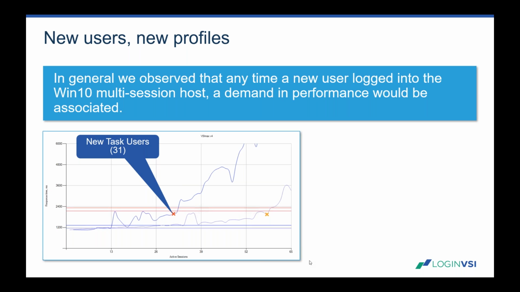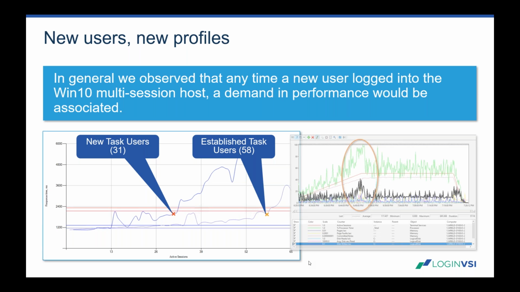Now, what I did was I let these users do their tests for over an hour, and after the users logged off, I let them keep their profiles and I ran the test again. Now this time I could see that because they don't have all of these startup services and they don't have to build their profiles, it almost doubled the number of users that I could load onto the system, because the CPU wasn't getting oversaturated, okay? So there's another key learning point for you.